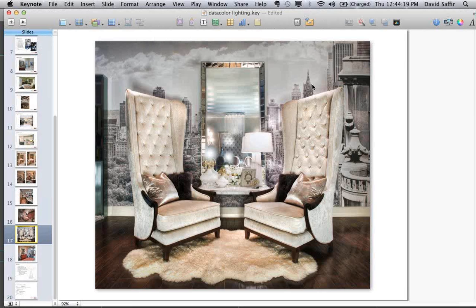There are overhead lights that have been placed to illuminate the chairs. There's been some light painting used to illuminate them. And as you can see, the shadows are almost directly underneath the chairs, so it'd be interesting to know exactly how he got somebody up there without getting them in the photograph.